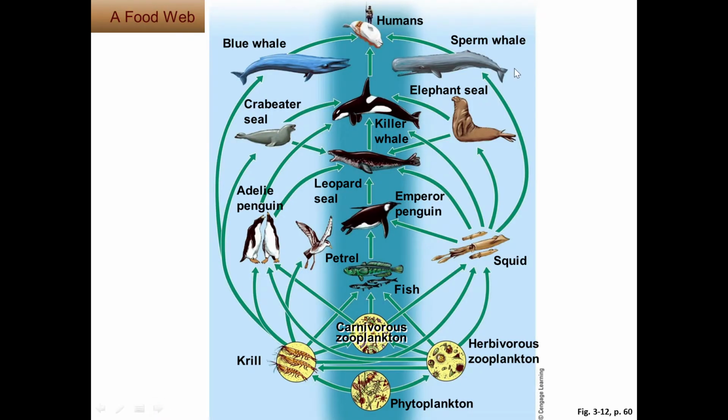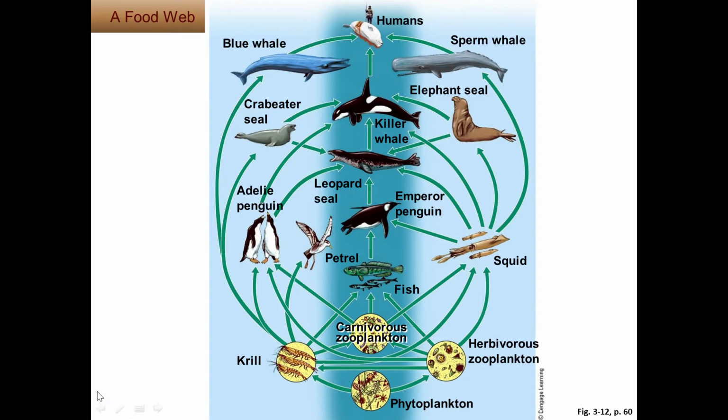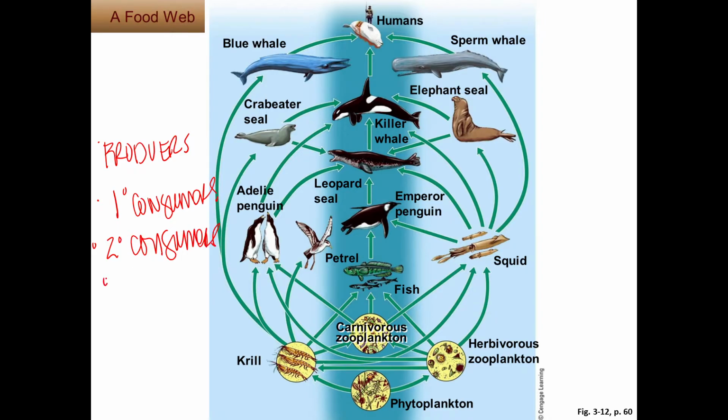All right, so here's a pretty complicated food web. Again, if you'd like to quiz yourself, figure out which ones are my producers, where are my primary consumers, where are my secondary consumers. It's hard to write on a screen. Tertiary consumers, and so on and so forth. Okay? Identify them, talk through them, try it.